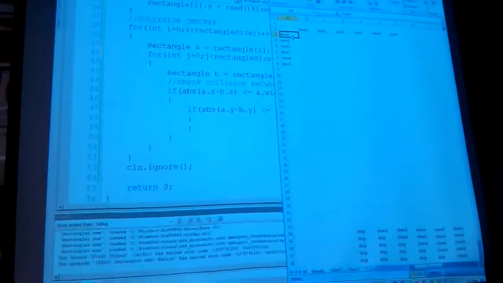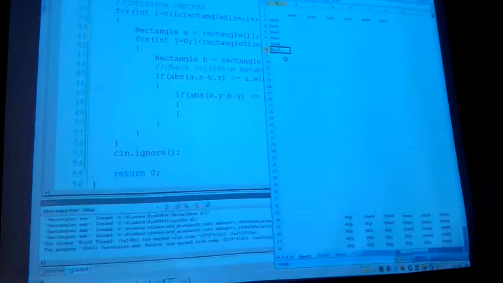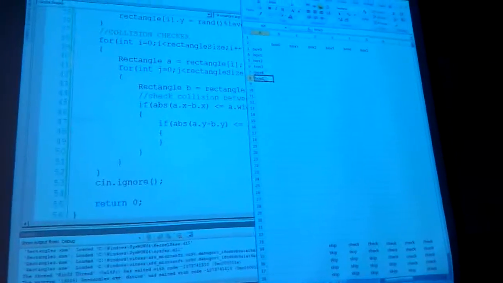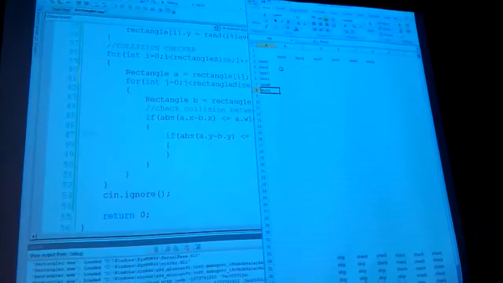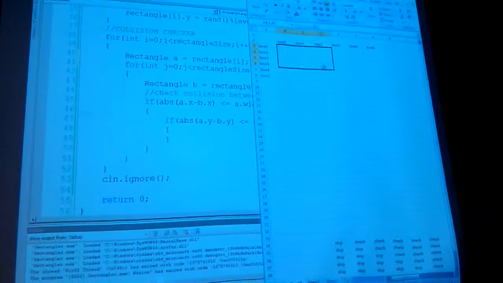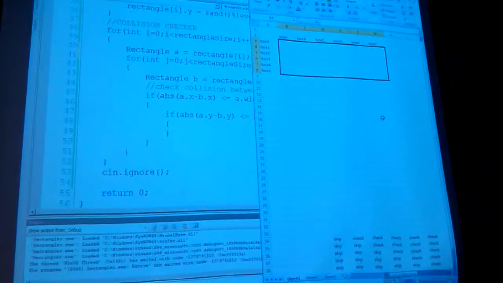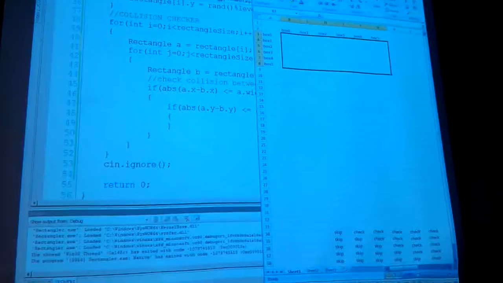This guy's in this Excel spreadsheet. Even though there's 0, 1, 2, 3, 4, 5, there's 6 boxes in here. We should have, I guess, 36 of these. 6 across, 6 down. There's 36 comparisons.